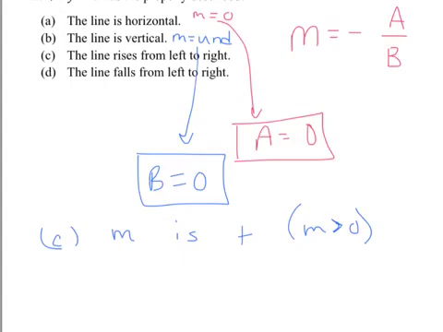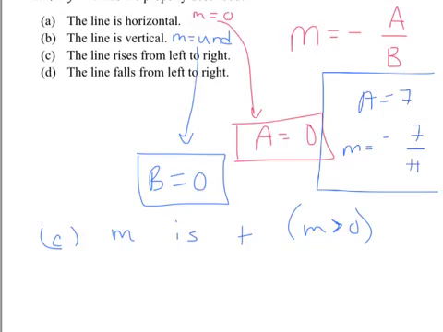Pick a number for A. Any number for A. What is it? 7. Everybody put 7 in for A right now. So write negative 7 over question mark. If A is 7, again, we're coming up with a scenario. We're saying, let A equal 7. I'll put it on the side over here. Let A equal 7. Then our slope becomes negative 7 over some number.